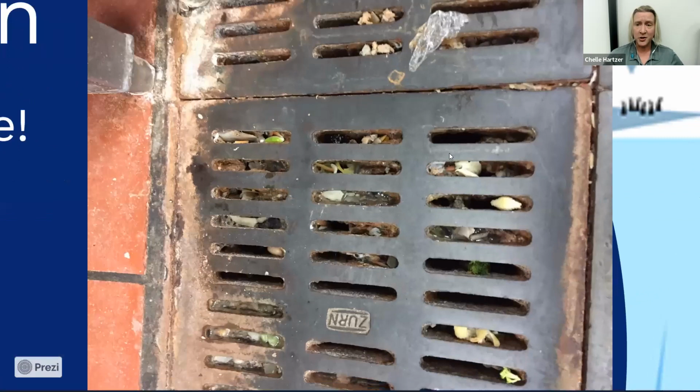I mentioned that a lot of these pictures are mine. This is a picture from a food facility. And this is what we're talking about when we say moist organic material. It's often in the drains, but it's not always in the drains. You get that buildup of material and the flies are just like, woohoo, I got my home and I'm nice and safe tucked inside all of this organic material, which makes it hard to treat them. If you were to try and treat this drain with a pesticide, the ones on the surface of the gook may get knocked down, but all the other ones inside the gooky mess are never going to get contacted. So finding these areas and cleaning them is really one of the best bets.